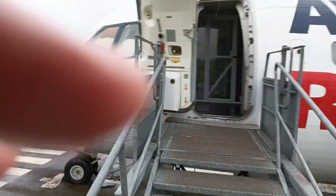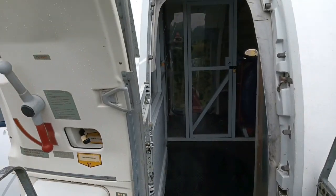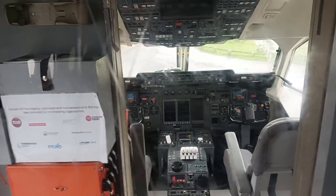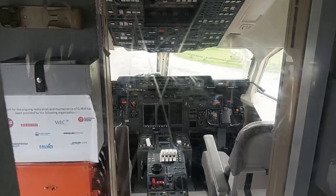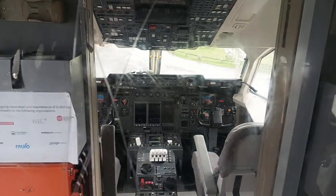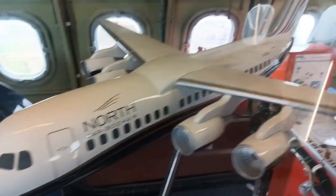I've been given special permission to go aboard, so we're going aboard the RJX 100. This aircraft has now become a museum piece. We'll start off with the cockpit — a two-man cockpit, as you can see, using an LED instrument system, which is quite modern compared to old cockpits of aircraft from a bygone era. She has now been preserved, and there is also a model of her on display.